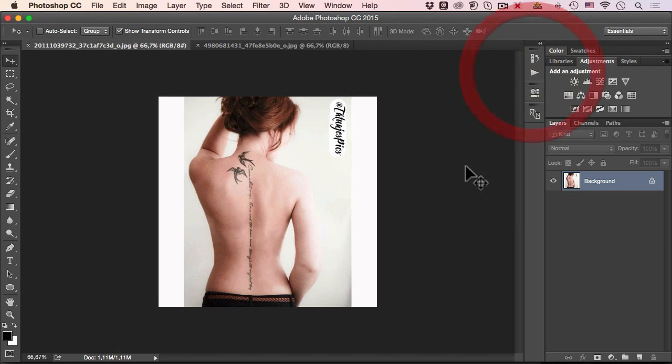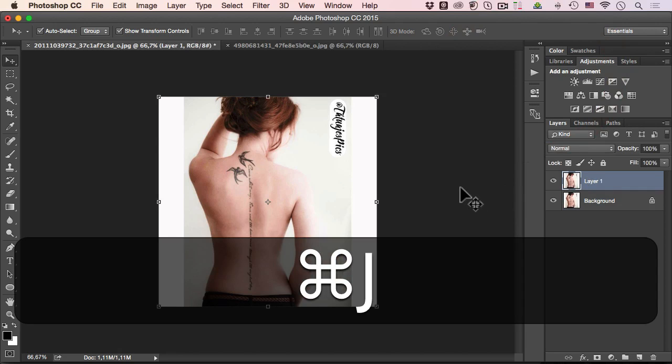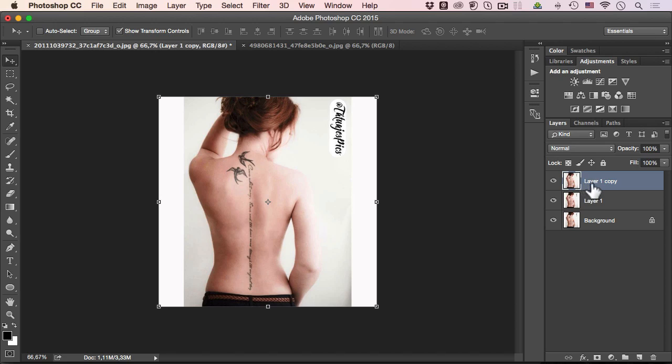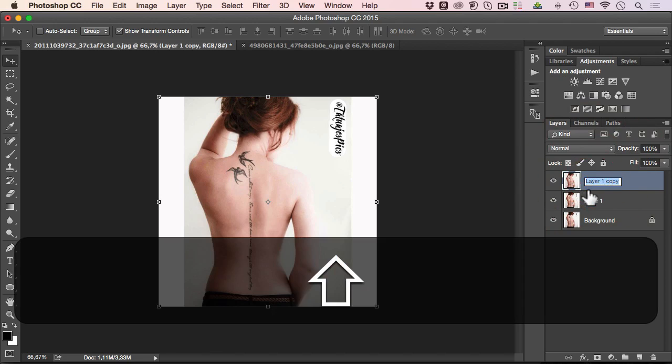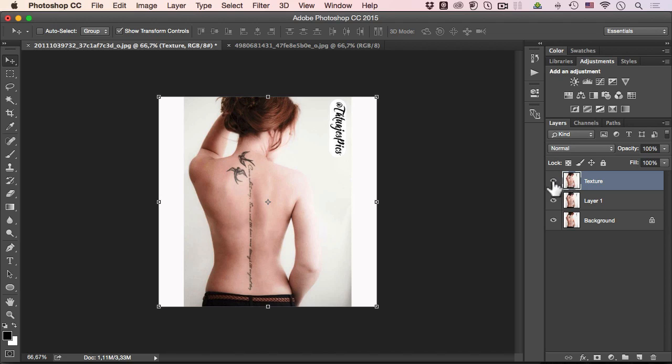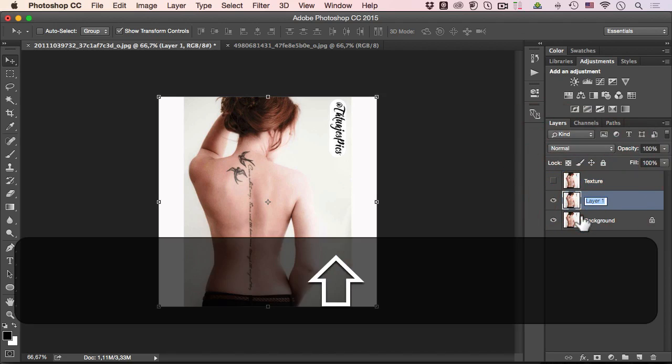I will just hide the panel, and I will create two copies of my photograph. So Control J twice, 1, 2, wonderful. The one I will name with a double click, texture, hit the Enter button, and the other one I will name color tones.